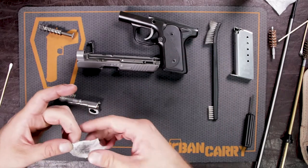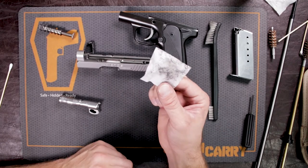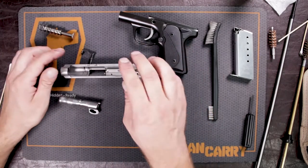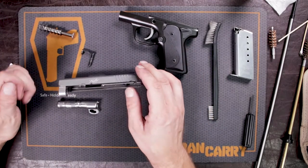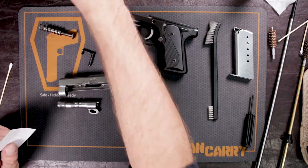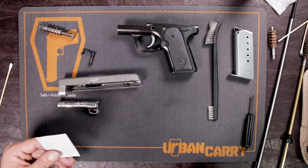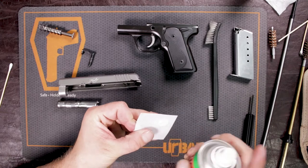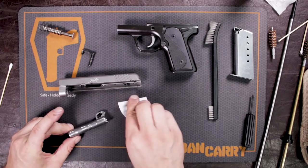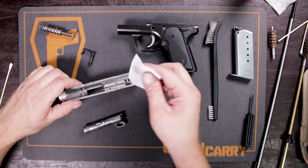Your gun is now clean — well, at least relatively. As you can see, I'm continually lifting some of that excess powder and unspent powder out of this gun, but it is now relatively clean. This is where I would use a little bit of oil. I don't use a lot — it's really not necessary, and it'll just attract more dirt and powder. So I just use just a little spray, just a coat — just give all the metal pieces a slight little coating to protect the firearm.